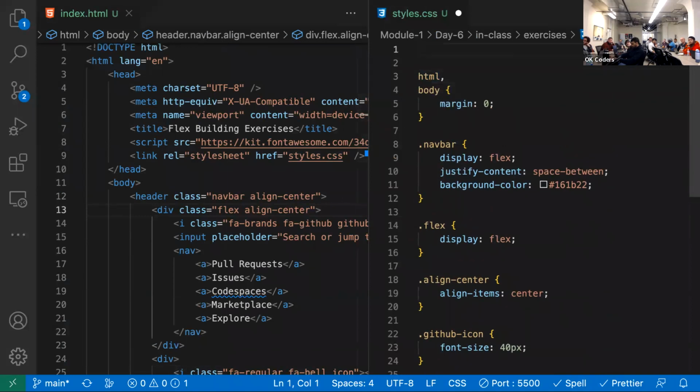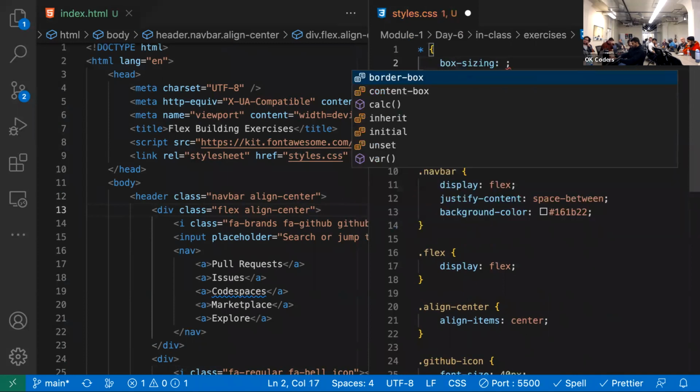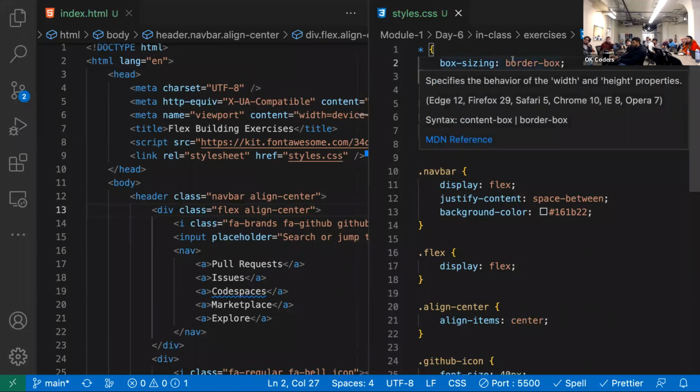Alternatively, for this box sizing, border box, this is what we talked about Wednesday. This is such a widely accepted default that really should be the browser default, but it's okay to override this. And if they were setting box sizing to something like border content, we would want to override that, because we want this to be how everything in our entire application works.